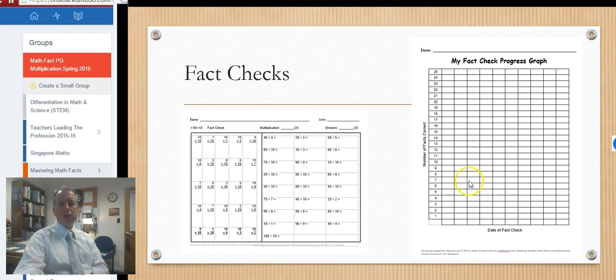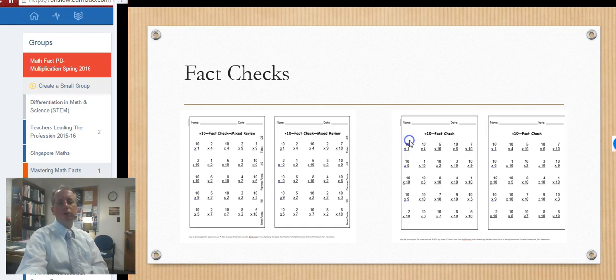However, as the teacher, what I need to do is make sure I'm keeping track of who is on which facts, and that I, the student, am keeping track of, on this day, how many facts did I get correct, right? So if I'm using this sheet, did I get all 25 right? Did I get 10 right? It doesn't necessarily mean you have to use this sheet, but as a student, I want to try to improve each time.